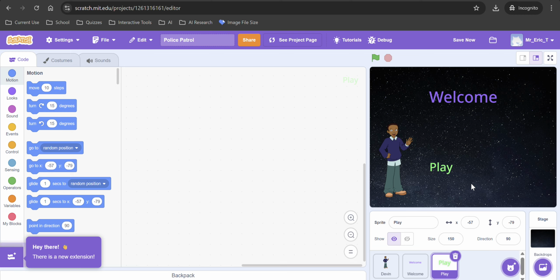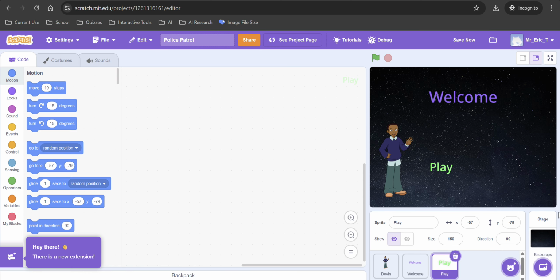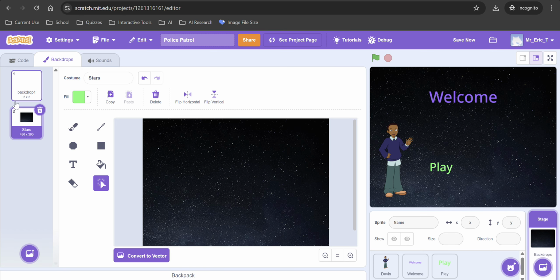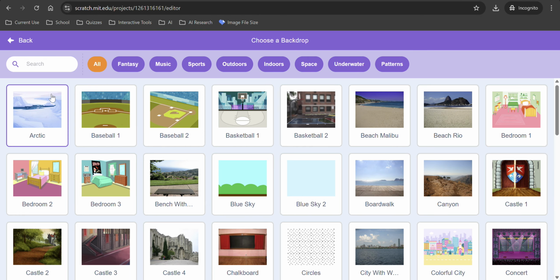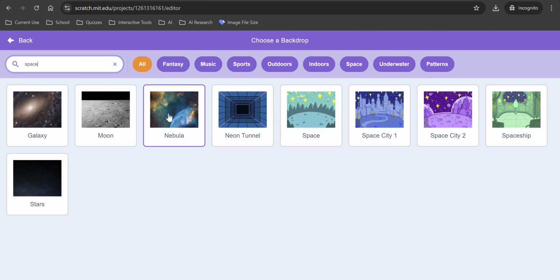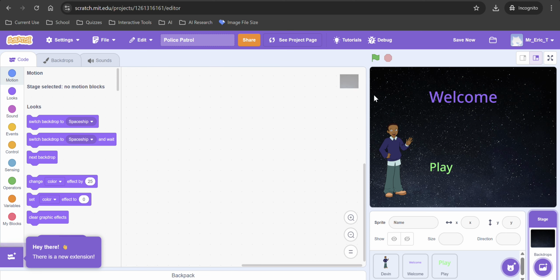So now this is where you have obviously different stages. On the stage section, I'm going to choose a different backdrop. And actually, let's go back and do this a different way. If I click on the stage here, because I don't want to change the backdrop now. Over here changes, so you've got code and backdrops now. But what I want to do is, well, I don't need this first one, so I can go delete that backdrop. I want to choose a second backdrop from here. And let's just say space again, because then we go ahead and move to the spaceship. So you've got stars and spaceship. We're obviously starting with the stars, so we'll leave that.